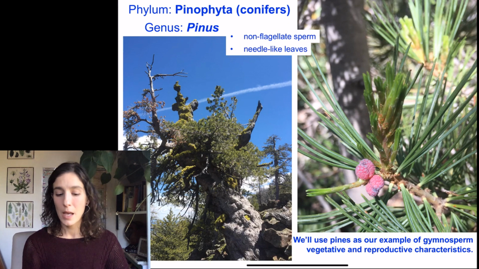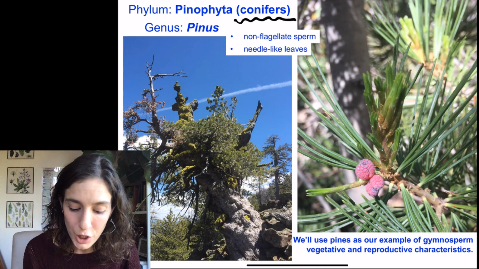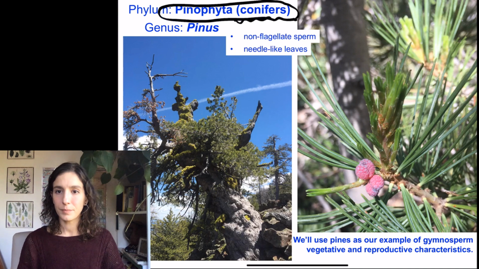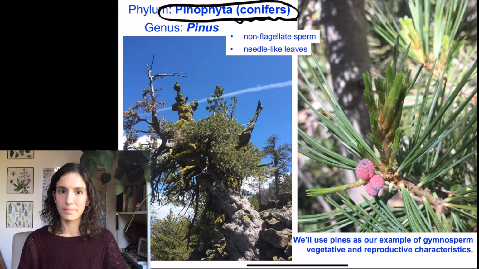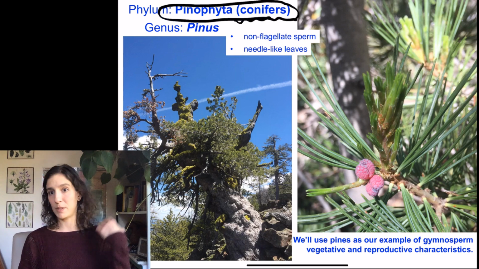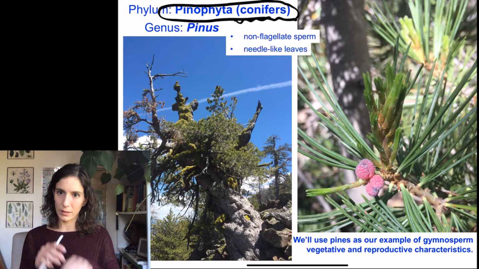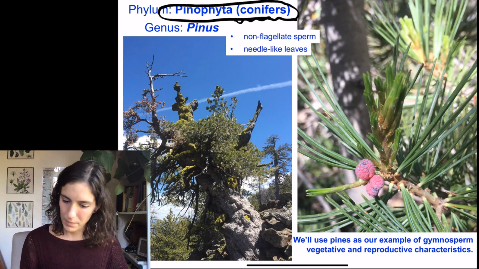But the truth is that we have a lot of variation of leaf morphology in this larger group, the Pinophyta. Sometimes leaves are not needle-like in this larger group, but they always are in genus Pinus. That's why I have it on this slide. So the other shapes you might expect to see would be very small green overlapping leaves or something like that. I'll show you examples of those at some point this week.